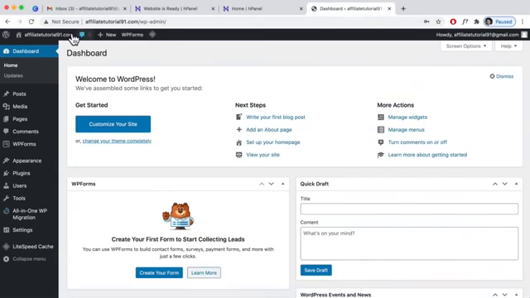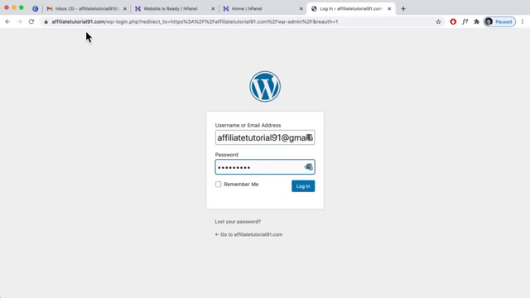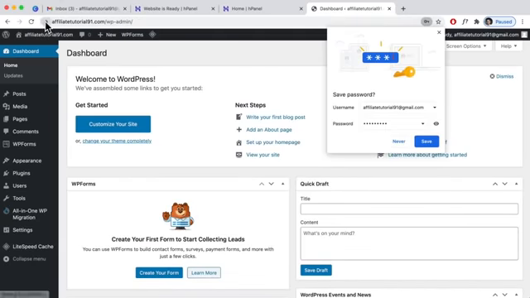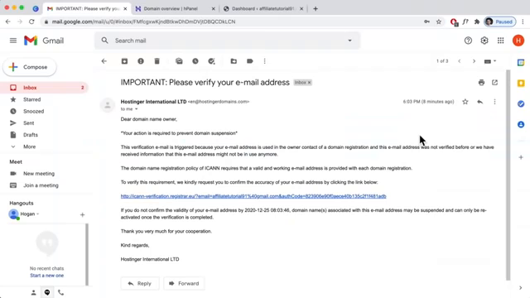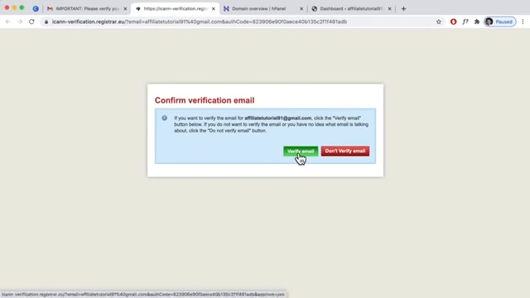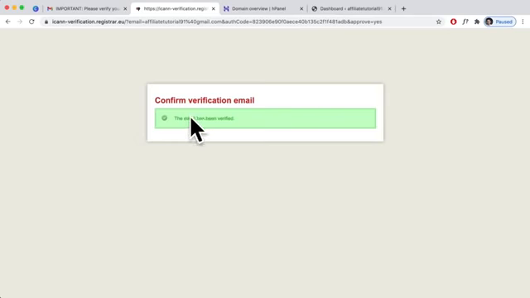If we go over here, let's refresh the page. It's going to take a few seconds, and that might actually log you out when you try to refresh the page, because now it is HTTPS enabled. So you're going to log in again, and now you have the lock icon all set up. Before we get started with setting up WordPress, you also have to verify the email address that hosting is going to send you. You have to verify your domain, so you need to click on the link in the email they sent you. Just verify that, and once that is done, it should be good to go.